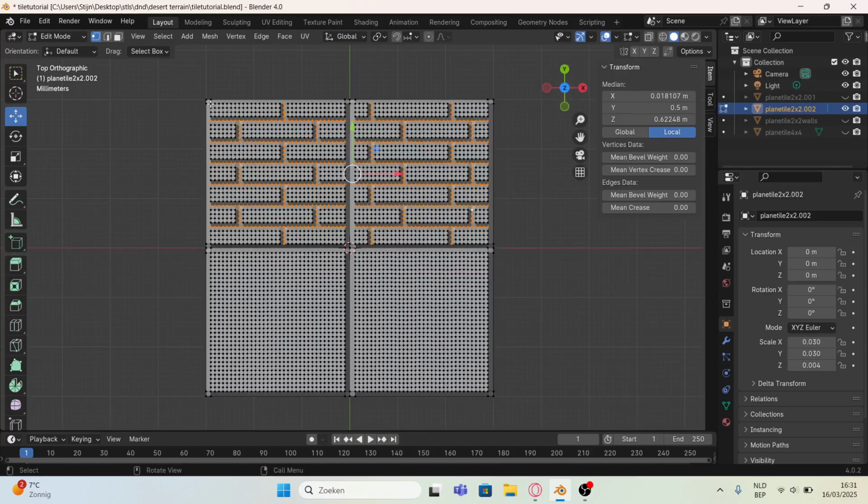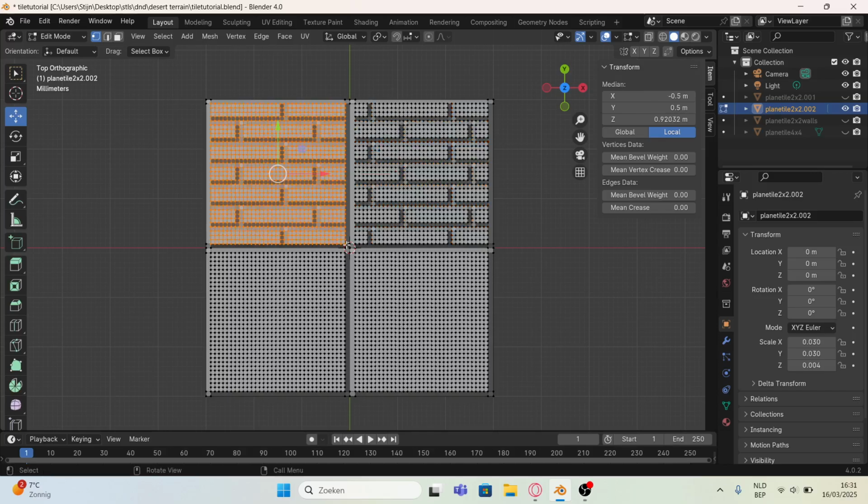So first up, we're going to subdivide these squares again. So select everything here. Do the same for this one. And if you're doing the 4 squares, of course, you're going to do the same.